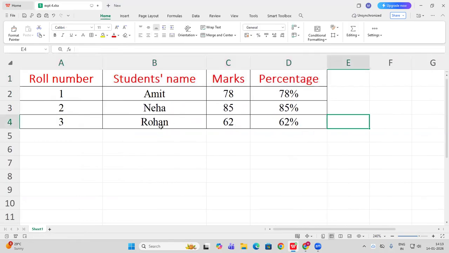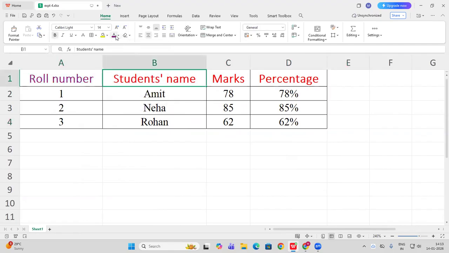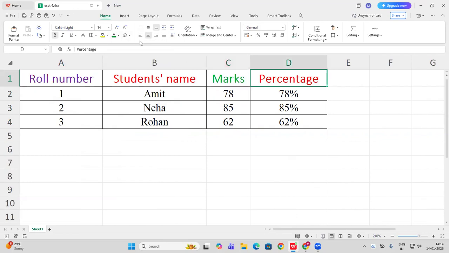Then you can change the font color. You can change all this color. Okay, dear friend, you can make it bold. We will check whether it's bold. Then alignment formatting.